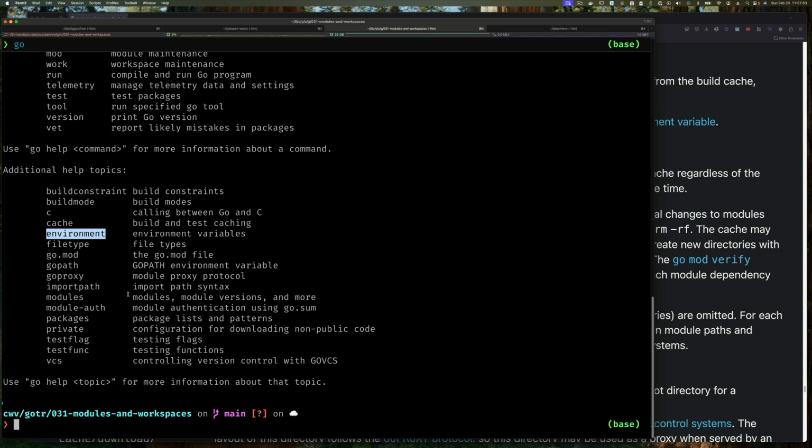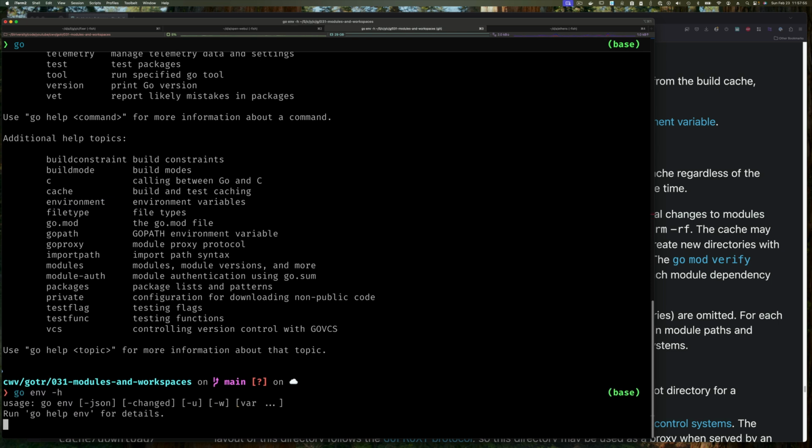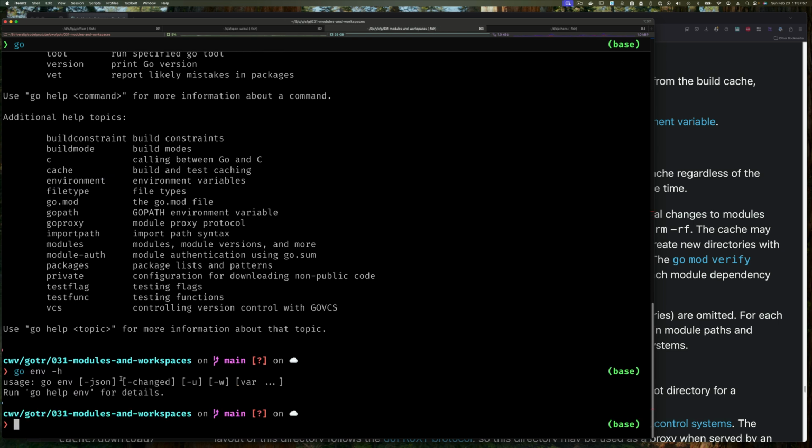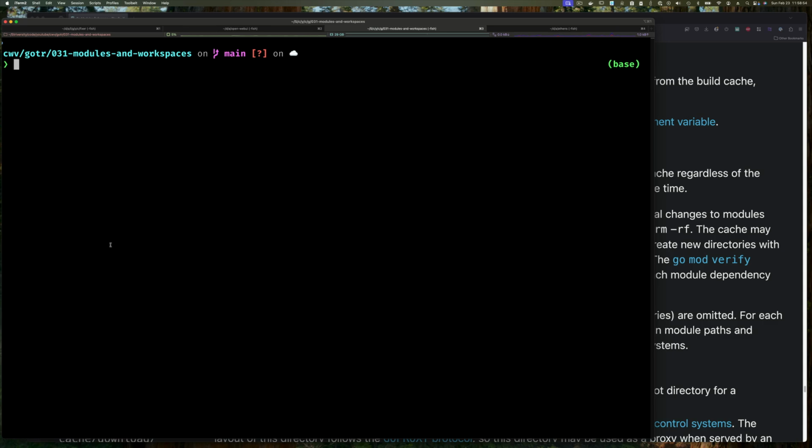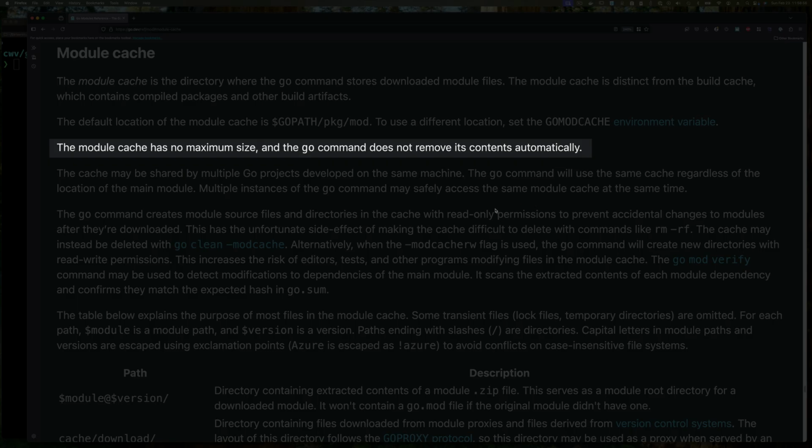And then if you do go env -h, for example, you'll see that you can print the list of variables in JSON, or you can update a variable, or you can write a new value to that variable. Writing a new value is just -w, the variable name, and the value. And of course, if you want to remove it, you can use -u with the variable name, and that essentially removes it. Let's clean up and go back to the documentation.